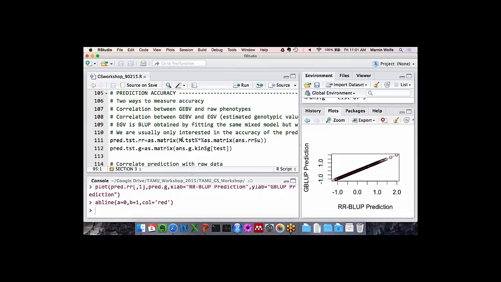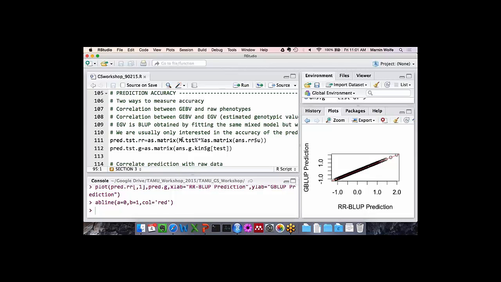They have the same answers as long as you treat your markers that go in as predictors the same, and you create the relationship matrix in the right way. If you start using different relationship matrices, for example, they wouldn't be the same. There are some different formulations for the relationship matrix, or if you didn't scale one and you scaled the other, for example, you get different answers.